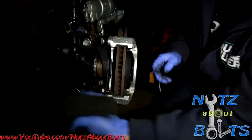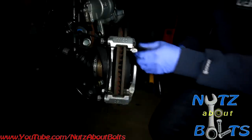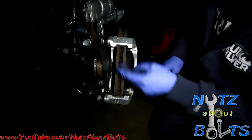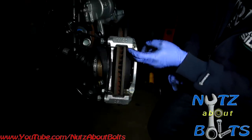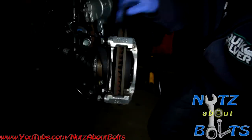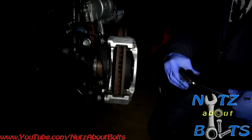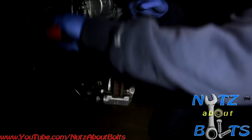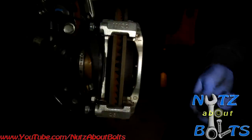And then take the other one off, and then be sure that your hardware, your little fit kit, stays in place here. Those pieces are important. And then now we're going to remove the brackets. Actually, this might be on pretty good. We might need a breaker bar for this one. Oh, yeah. Breaker.